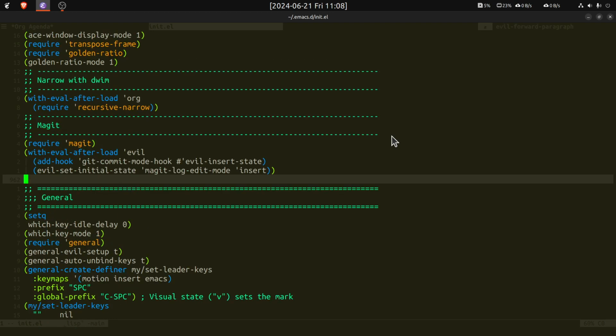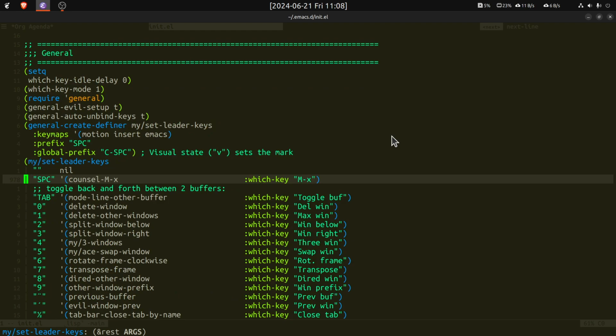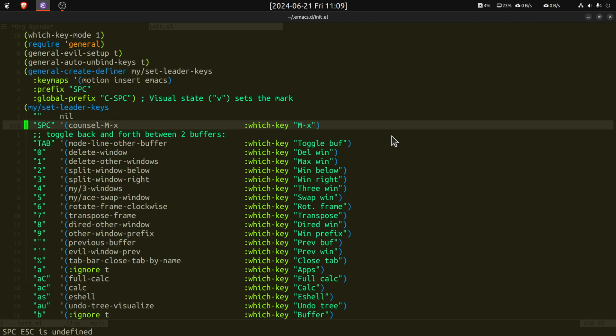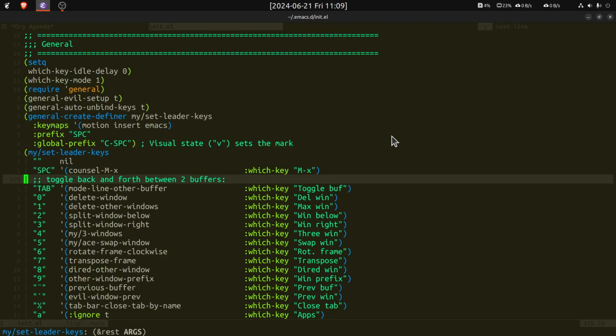Now I get to the last package I'm gonna talk about. That's general. General is not really something I need, but it's what gives this menu down here, and I use that to have commands available when I use my editor. This could be done without general, but I do use general for it because it's easier. I would wish at some point to create my own maps and create this myself, but for now I use general. Prot has a nice video on how to create this system without an external package.